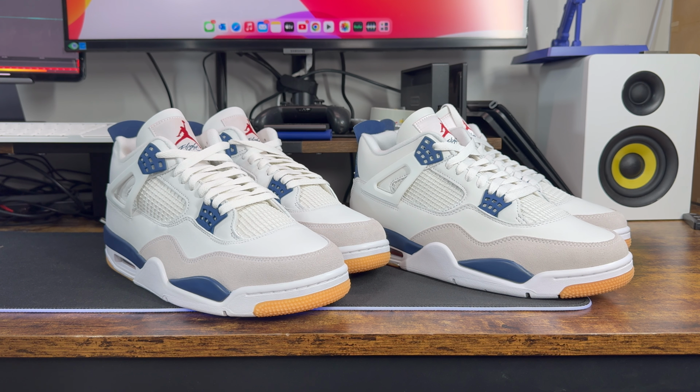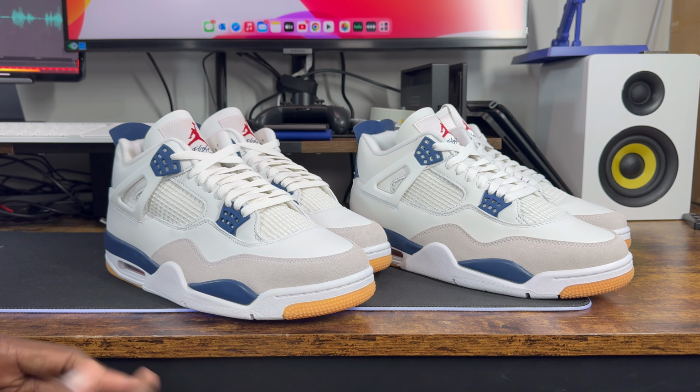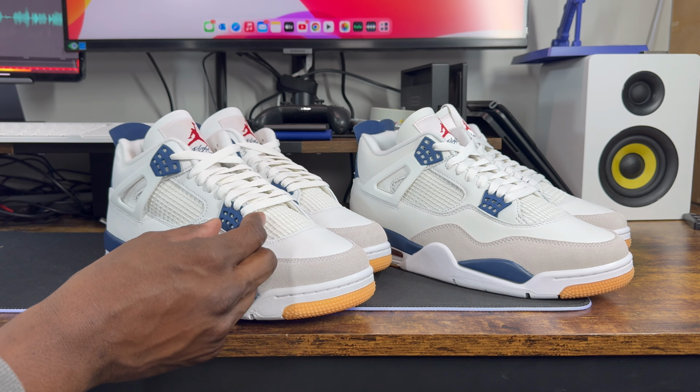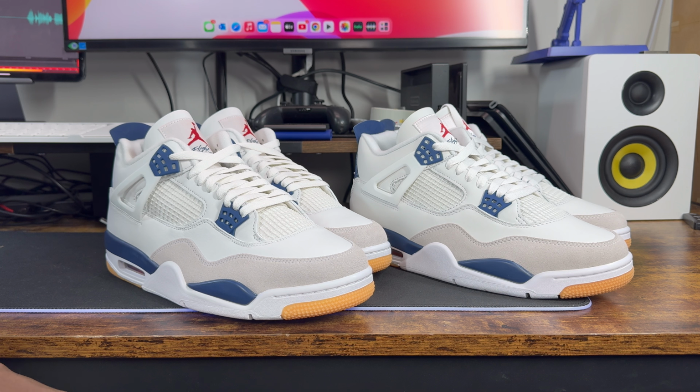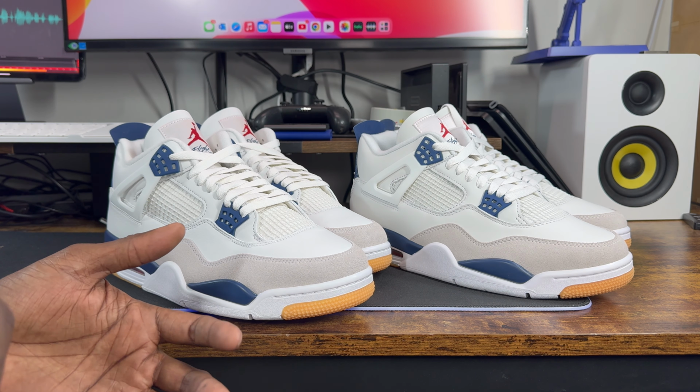So when it comes to the Jordan 4 SB, they have had a lot of time to get it right. The original Jordan 4 SB reps that were coming out when the Pine Greens first came out were not good. They did not have the new shape. They were not the same materials. They were using hard plastic for all of these rubber bits that the retail SB uses. And now over time, reps have changed that. The Pine Greens got updated. The reps got a lot closer. And now the reps of the navies are a lot closer to retail from the jump than the Pine Greens were. But that doesn't mean they're indistinguishable from retail.